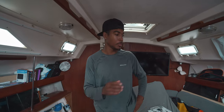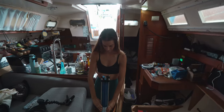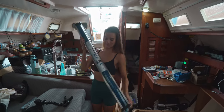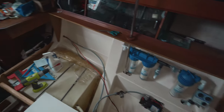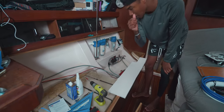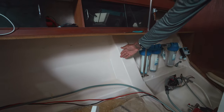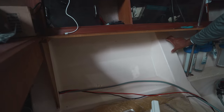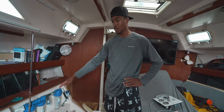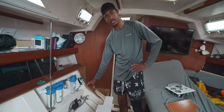One of the problems finding a mounting place — and why this is all ripped apart — is because this membrane is 43 inches long, so we don't have a space that's 43 inches consecutive without any interruption. We were going to slide it under here next to the water tank, but there's not a gap big enough. The stringer here is like 40 inches, so we're just short, and it's going to have to mount in front. It's not ideal since we're going to use a whole cubby, but it's our only option and we'll still have this area for storage.